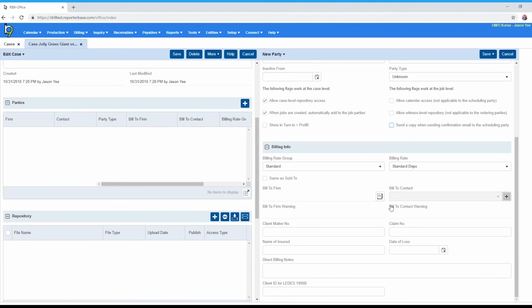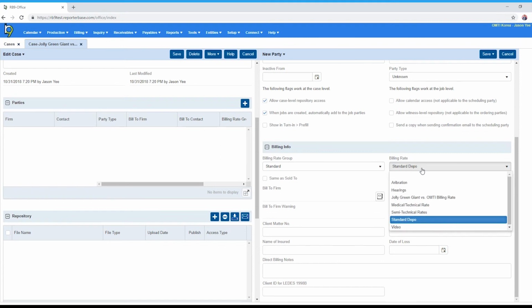Now coming down here, this is the billing info. So if you are setting up a case party, again, this party can follow it all the way through for all the jobs. So if you're going to be billing this particular client as well, one of the things you can do is you can actually set the billing rate. So maybe this particular case will have its own set of case rates that we want to use.